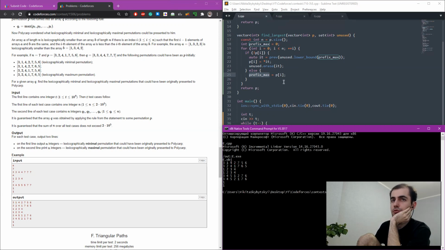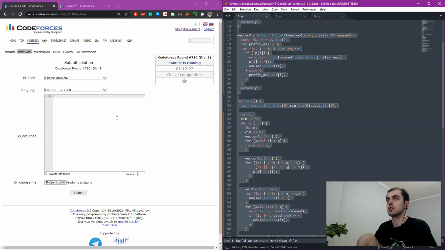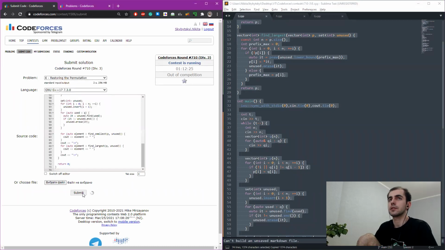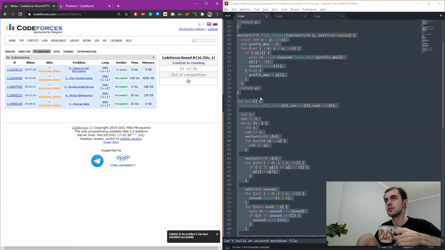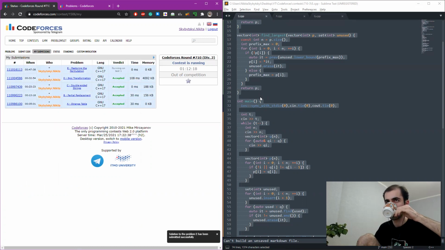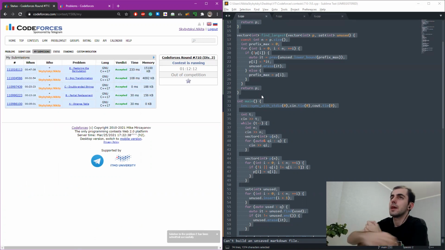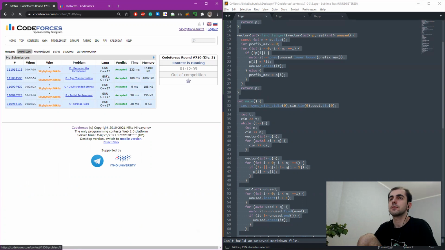Three one four two seven five six. 3241765, 1234, 1234, 3451276, 3452176. I don't know. It just makes a lot of sense to me, and because it was applied to some permutation, it means we can restore it. And I believe that take a maximum or minimum, pretty much whatever order we just take it and get accepted.